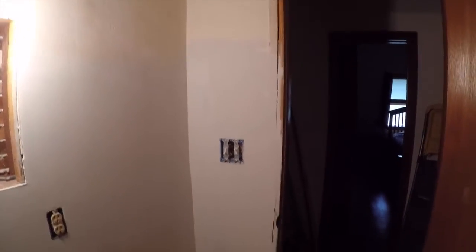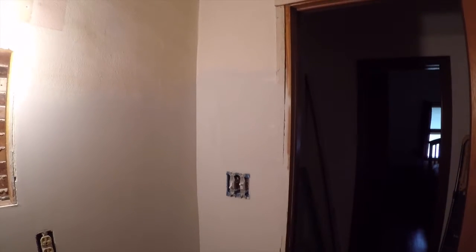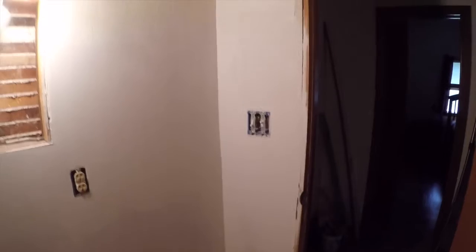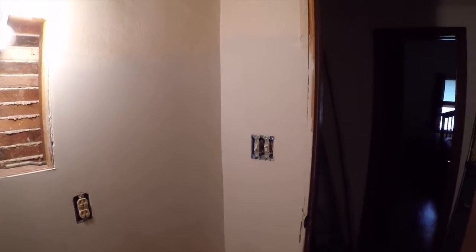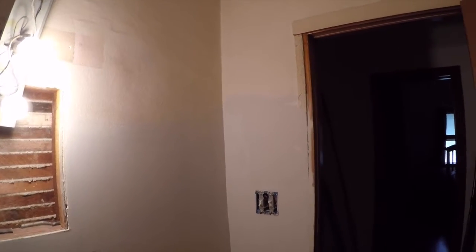And then the wall that's really been giving me some problem is this wall here, the upper portion above the outlet where it connects to the lath and plaster. Just trying to get that relatively smooth. It's never going to look perfect. I don't know if you can see it on the video, how the corner line does not look straight. That's because that entire wall is wavy. The plaster is not as smooth or as straight as sheetrock. So it's just going to have that transitional area where it's going to be smooth and then it's going to be the old plaster. But I think that in the long run, this was the easiest way to go. None of it's real simple, but it'll be functional and it'll look decent.